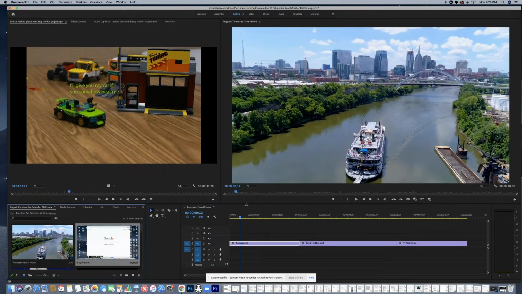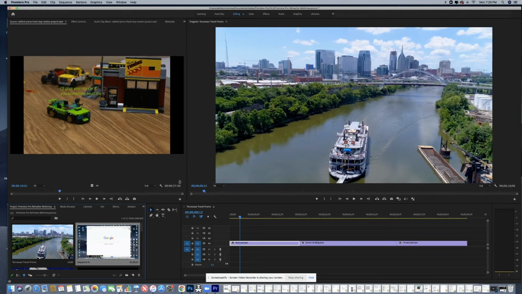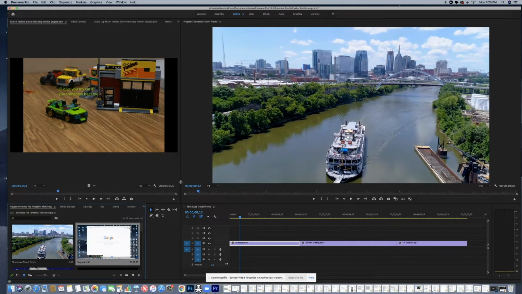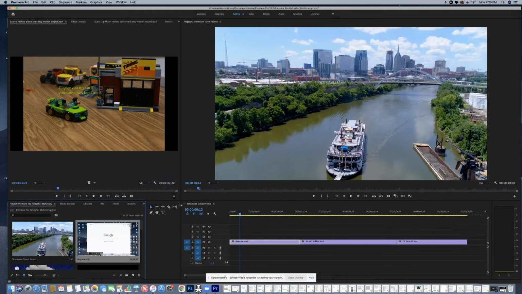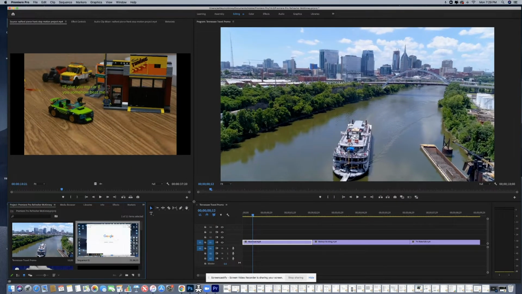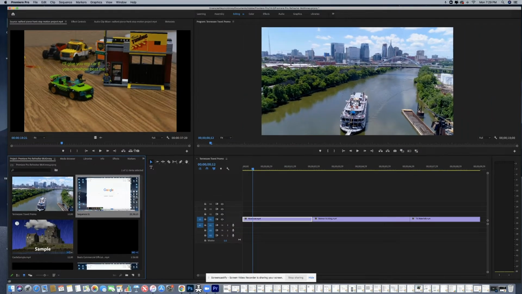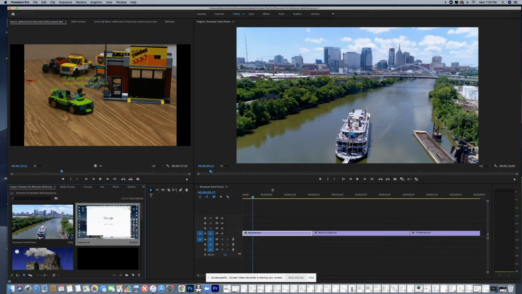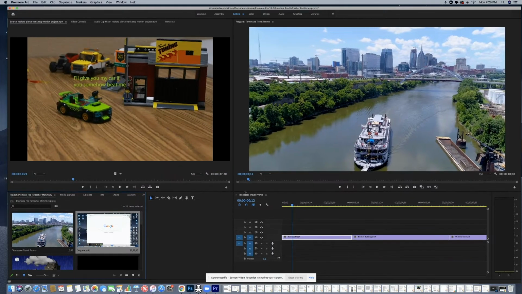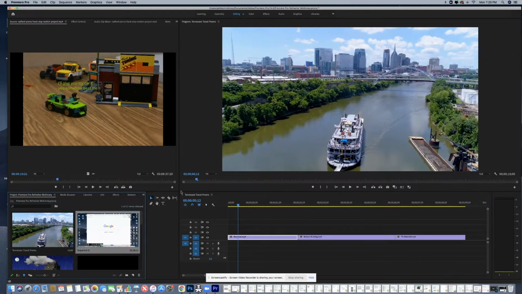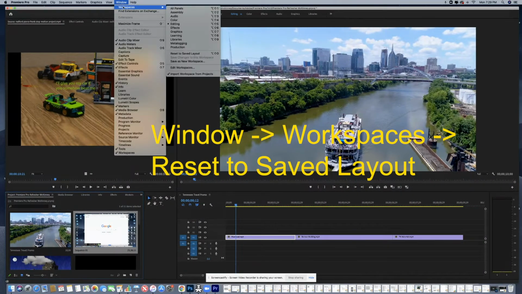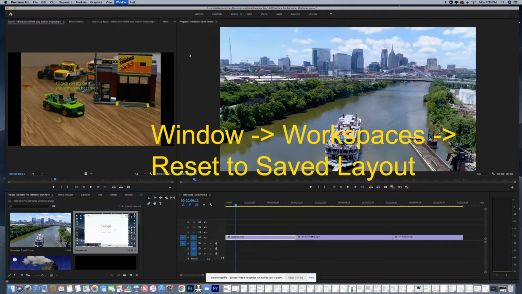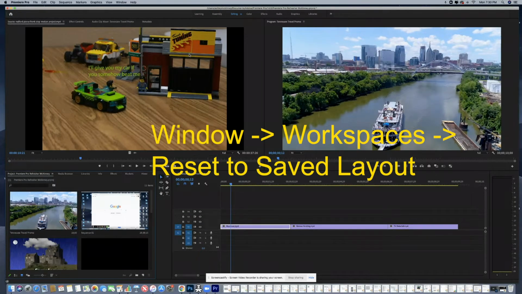You can even line everything up to make a four-way intersection if you want, and then it'll do a four-way arrow and you can just drag it all over the place. So whatever suits your fancy, it'll go up and over and all this good stuff. Just however you want to do it. And a reminder, if you made a change and you don't like it, you can just go up to Window, Workspaces, and go down to Reset to Saved Layout, and that'll fix it for you.